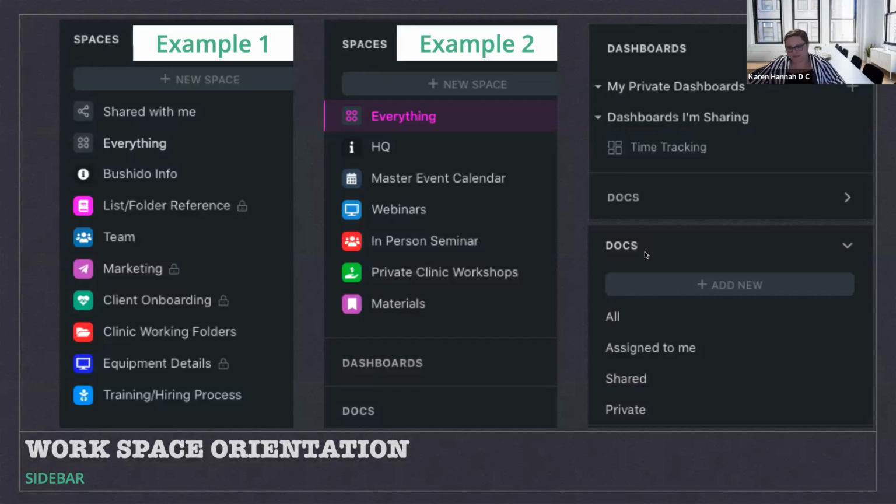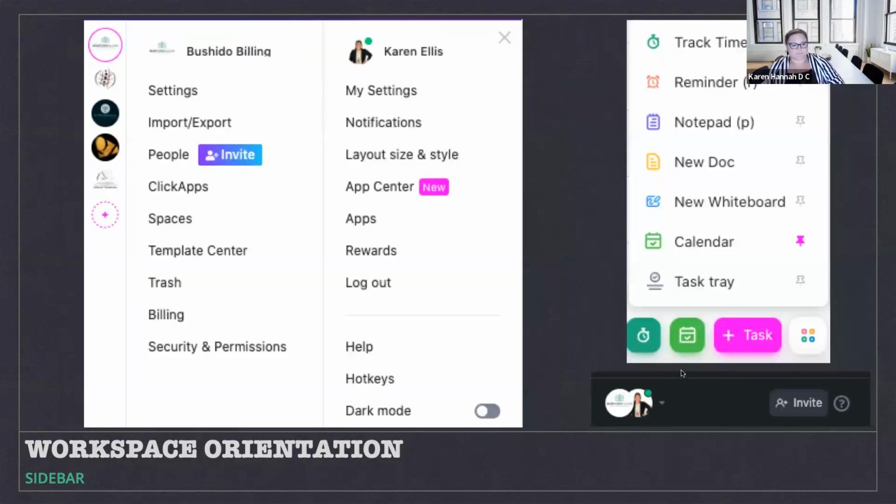And then you can also put different docs underneath it. Like Google Docs, I think Microsoft, pretty much if you click on it, it'll show you what docs you can add in there. Sky's the limit on those. So that's what this sidebar of spaces will look like.